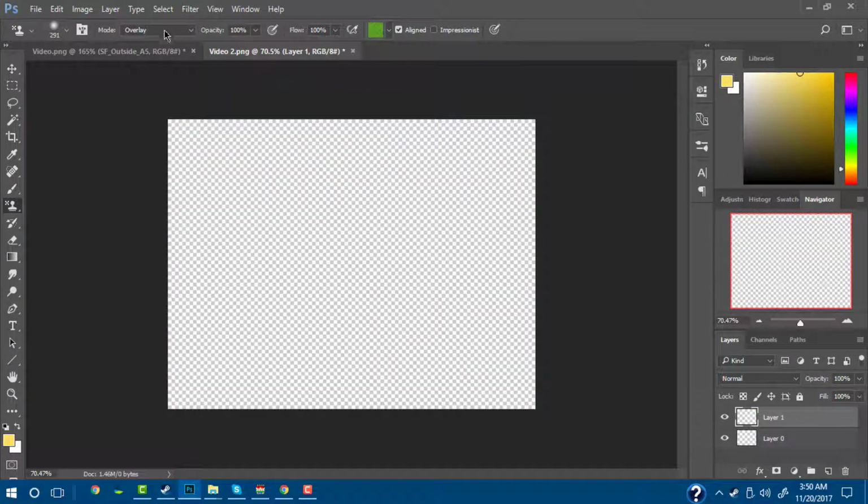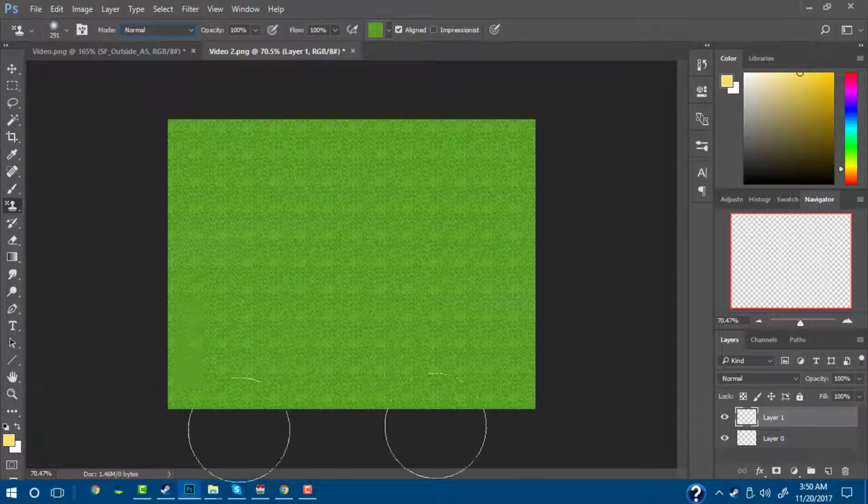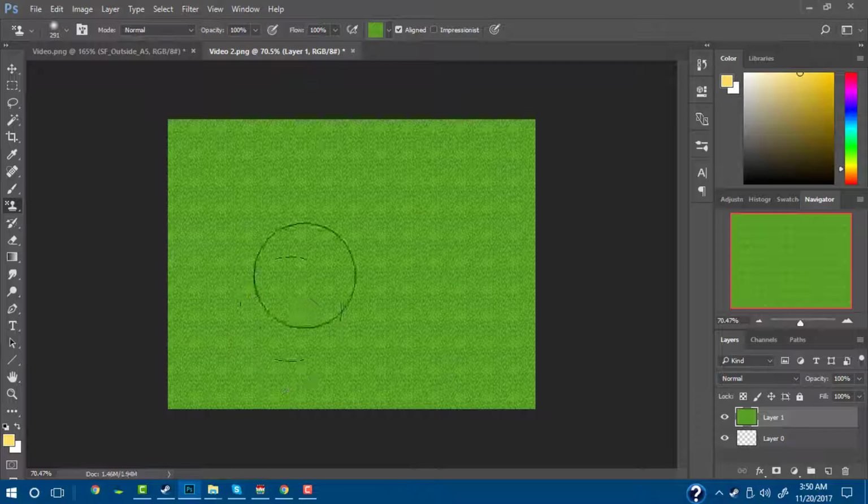Let's see, actually I'm going to do that on a normal brush. That way it's not too different, because for the parallax to work, the bottom has to be just like the top, so it flows nice. Which is why I'm only going to use this one layer or texture of grass. If you want to get fancy, it's going to be a lot more work to make it look consistent, and for the simplicity of the video, it's gonna be 1.